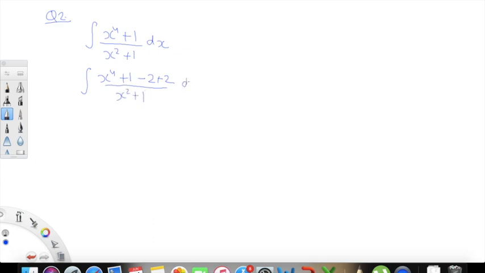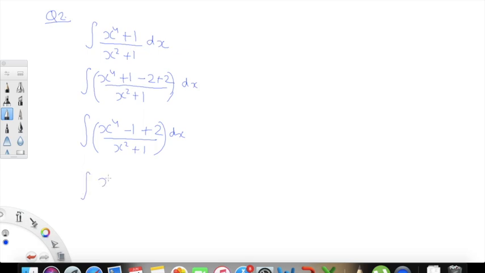So what we did is we have added 2 and subtracted 2 in the numerator. If we add and subtract the same number in the numerator, it doesn't affect the numerator. Now this makes it simpler for us because we have (x^4 - 1 + 2) upon (x squared plus 1) dx, right? Okay, again this is messed up. This is the first time I'm writing on a digital pad, guys, so just bear with me. Now this is relatively easier to solve.